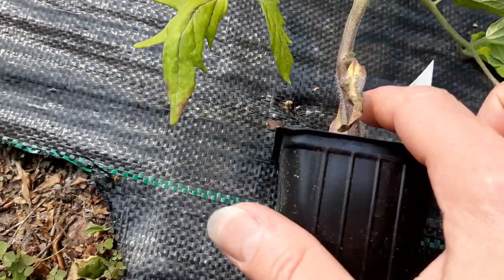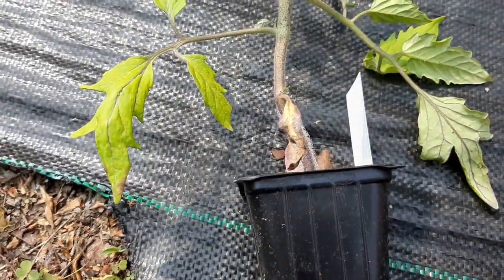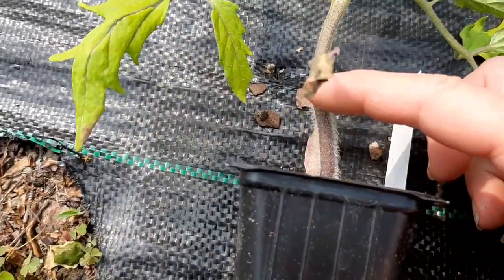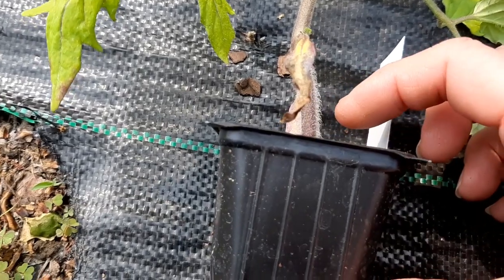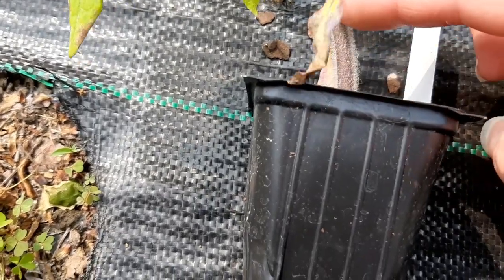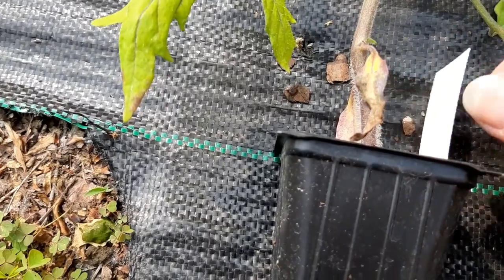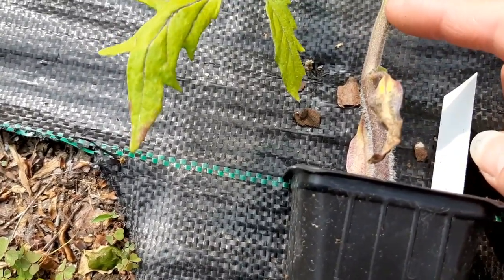And you want to turn this, it's already going kind of at an angle, so you can keep it at an angle when you plant it in the ground. That way, all of this right here will grow into roots, and it'll give it a nice root base. So you'll have this going sideways and this going straight down. So you'll have all of this as a leg going sideways, and you'll have shoots coming off of that. So that's where you want to plant it to when you plant your tomatoes.